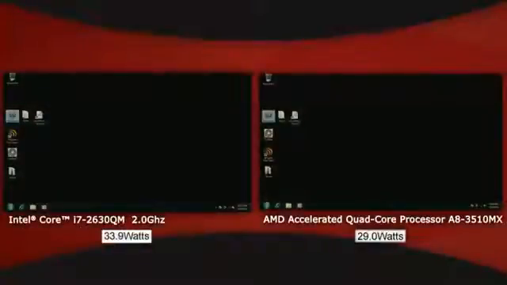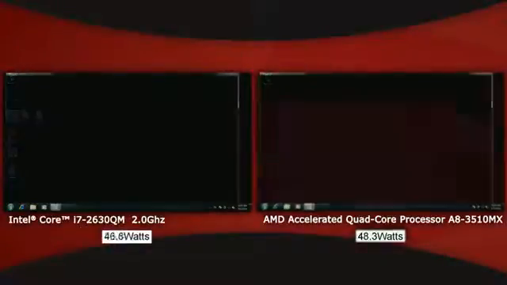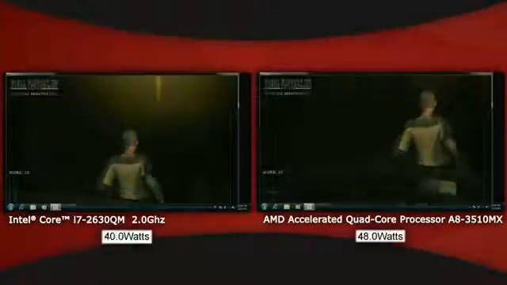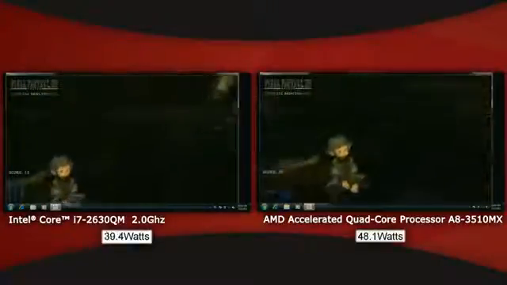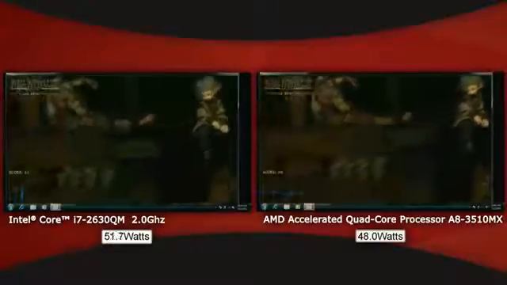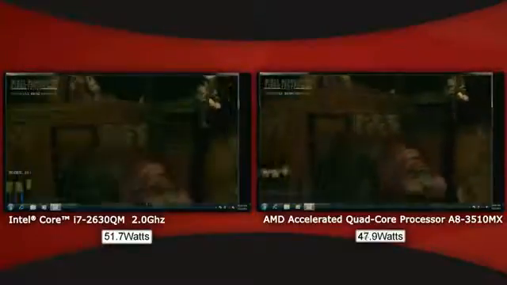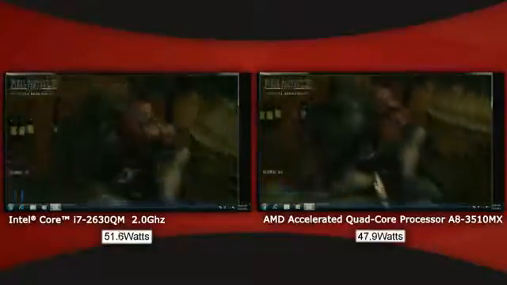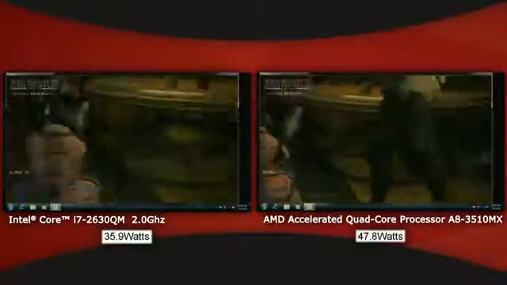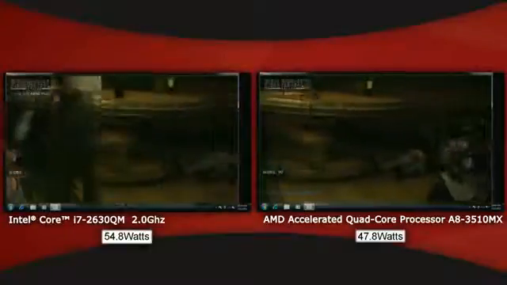We have the Intel Sandy Bridge on the left side, and then we have the AMD Llano on the right side. Playing this Final Fantasy graphics workload, you see AMD really smooth, very even power draw, and playing back very smoothly. And with Sandy Bridge, you can see it very choppy, it stutters, and you have wild fluctuations with power draw. When they decide to render, that's when they draw the power, and then when they stutter, they draw less.